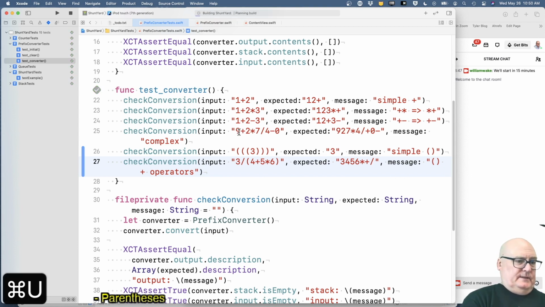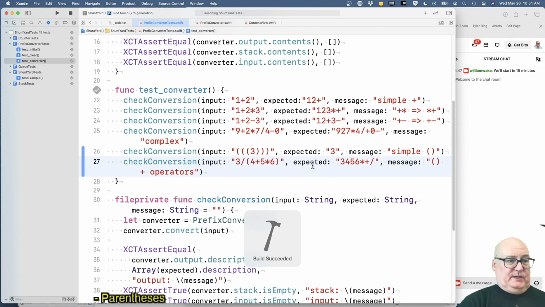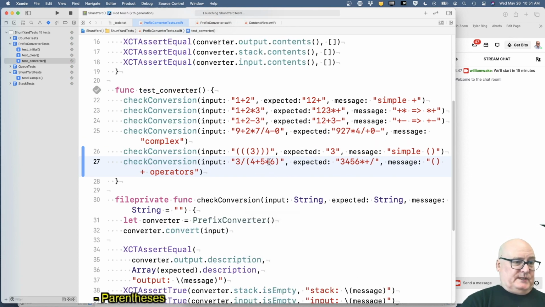Okay, and I think this should fail because we'll get to our right parenthesis. We'll still have times plus on the stack, and we just pop the times. So I think we'll get 3, 4, 5 plus left parenthesis slash is my prediction.